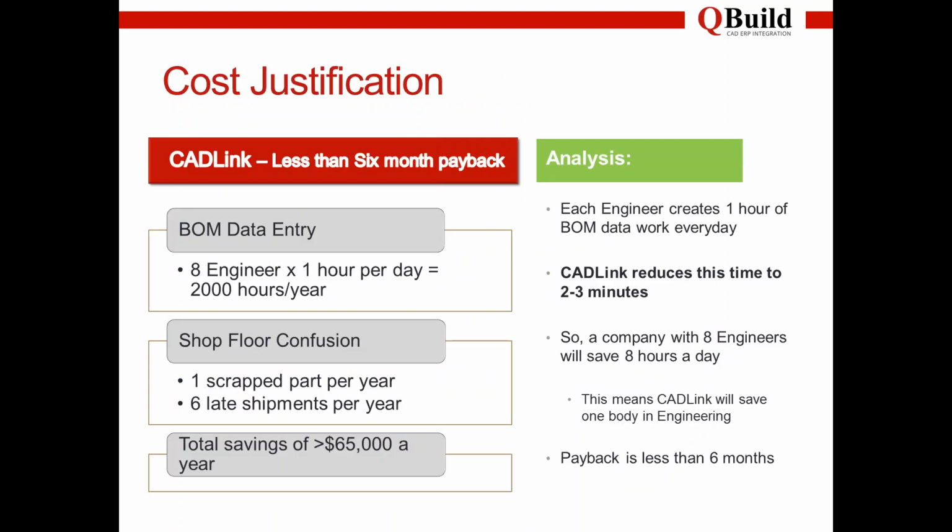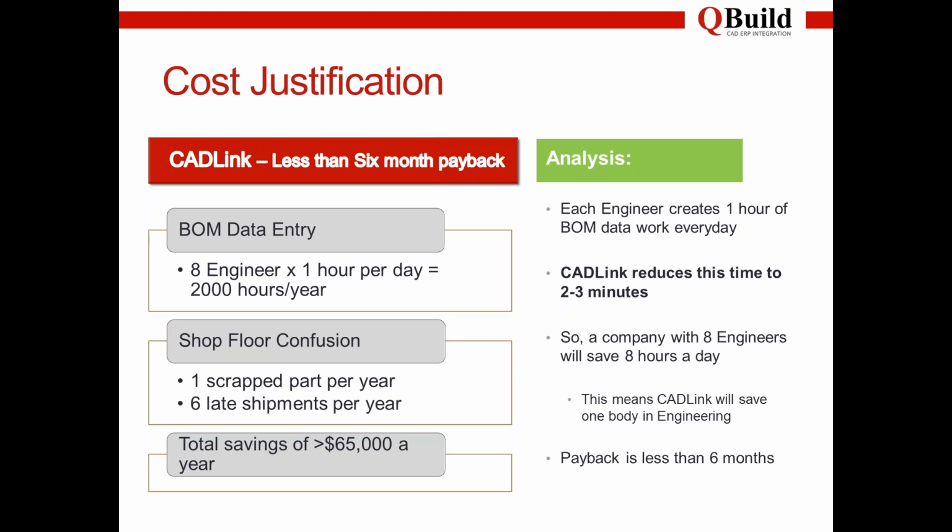So talking about some cost justification or some ROI here. By a rule of thumb, an engineer can spend an hour of BOM data work every day, especially in the engineered order or the manufacturer order industry, or when you're at large size bill of materials, you can very easily reach an hour of BOM data work every day. By using CADLink, you can reduce that to just 2 to 3 minutes. Load up CADLink, analyze and review what's changing, save, and then move on.